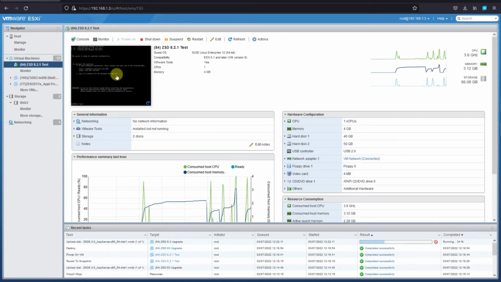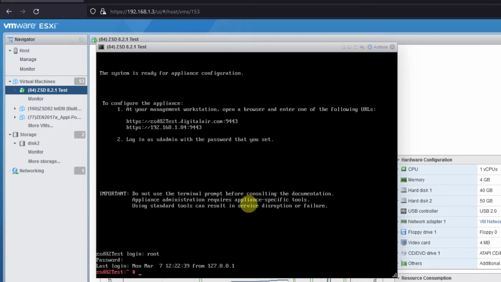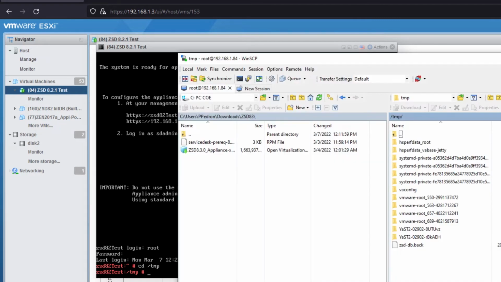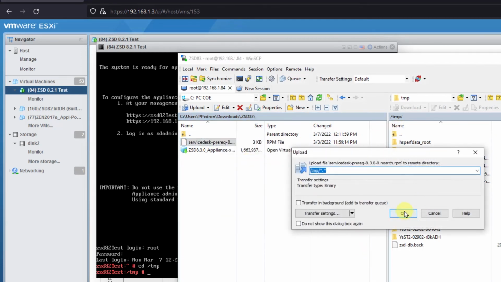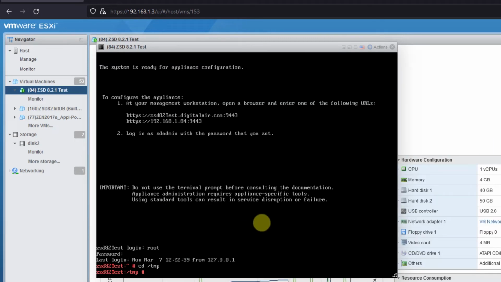So we're going to go over to the console itself, bring it up, and log in. If we look, we have our prereq that needs to be uploaded to the temp directory. So let's go ahead and upload that. The prereq in the temp directory so we can run it to prepare the version 8.2.1 appliance for the upgrade.